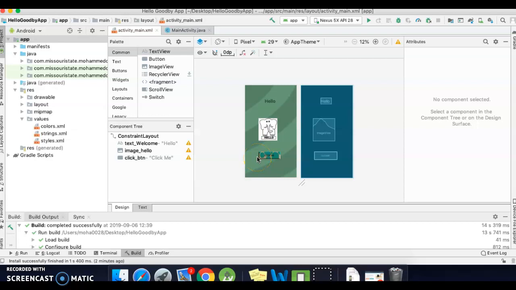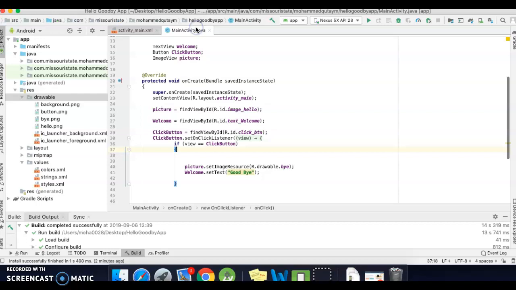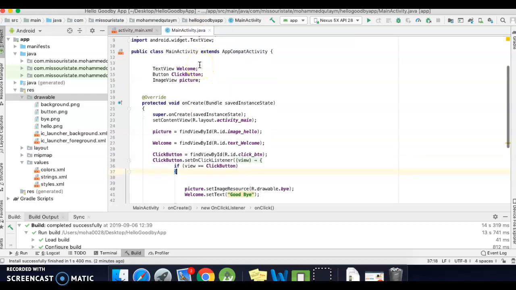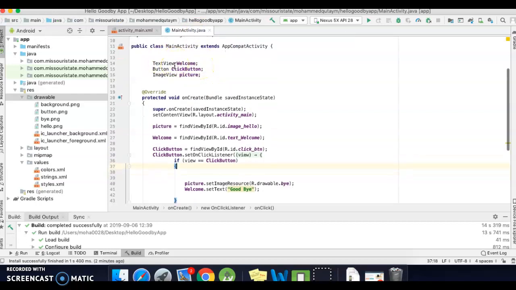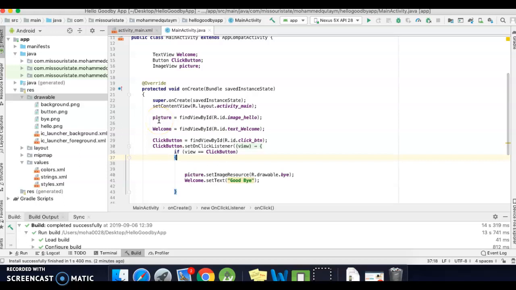Hi, this is my second code. I did the same thing with the pictures and items in the drawable project. And for my code, it's just a straight up code. I made a variable and I assigned the text view to the welcome. And after that, I assigned them to the image, like for the pictures.